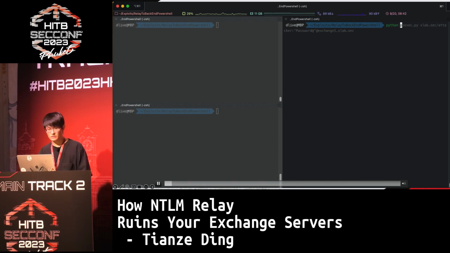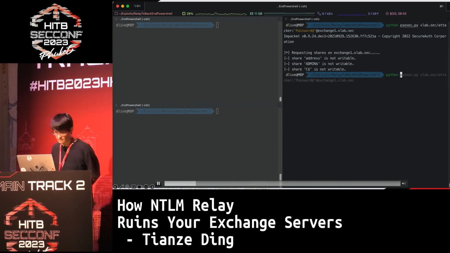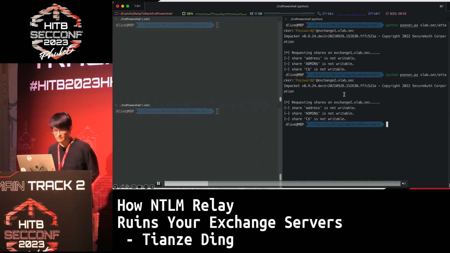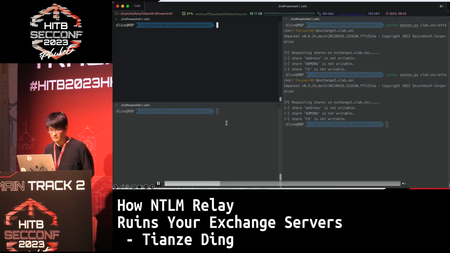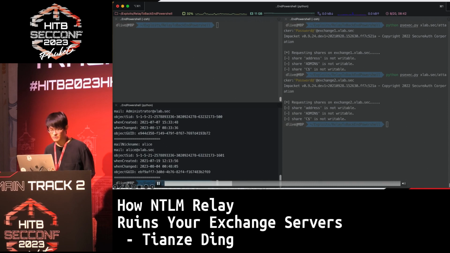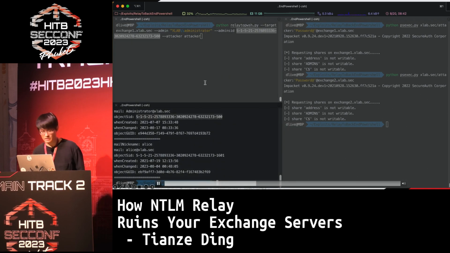Before the relay attack, the attacker doesn't have privileges to execute commands on Exchange servers. Then the attacker performs a relay attack to the backend PowerShell endpoint to impersonate the administrator and add himself to the Organization Management group.